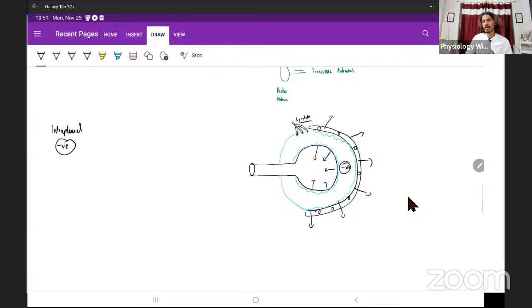One, because lung has a tendency to recoil and go back inside. Chest wall has a tendency to go outside. Because they are both from the opposite direction and equal and opposite, it tends to increase the volume in between, thus reducing the pressure. And on top of that, the tendency for lymphatic channels to drain stuff away from it. These both contribute to a negative intrapleural pressure.